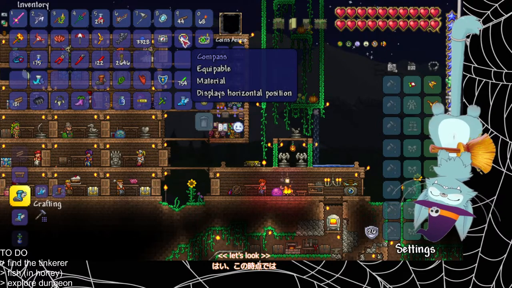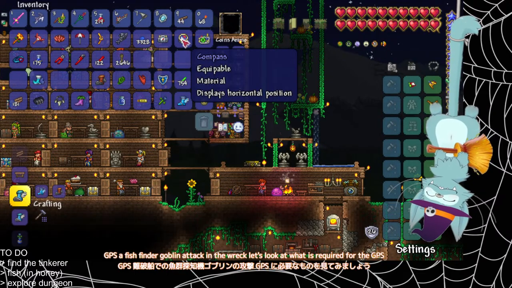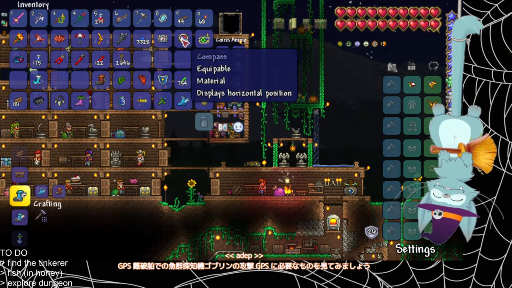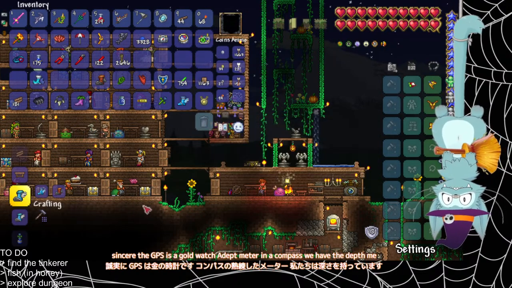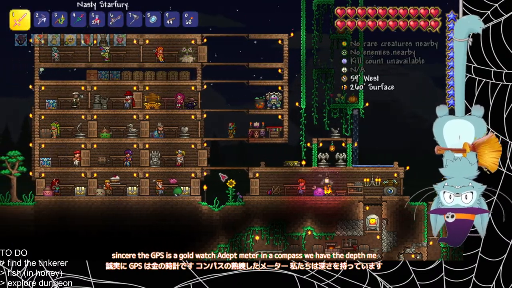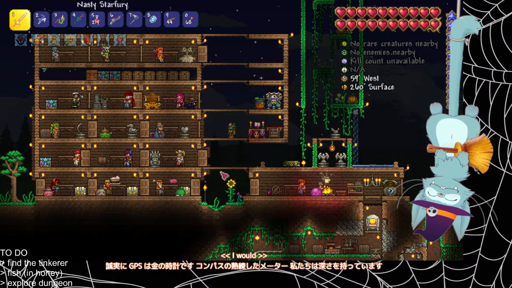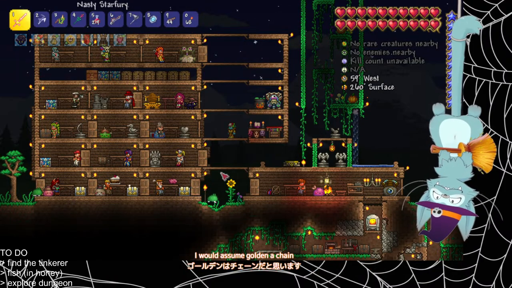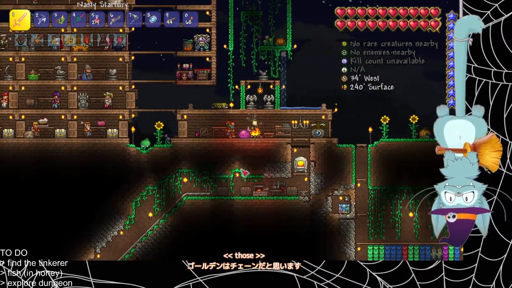Let's look at what is required for the GPS. It says here the GPS is a gold watch, a depth meter, and a compass. We have the depth meter and we have the compass. We need a gold watch. And a gold watch is made by, I would assume, gold and a chain. Gold watch is a gold bar and a chain. That's easy enough.